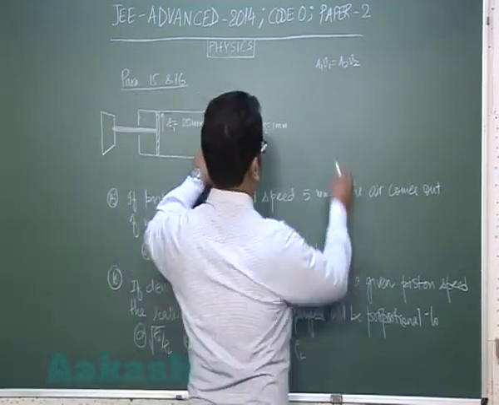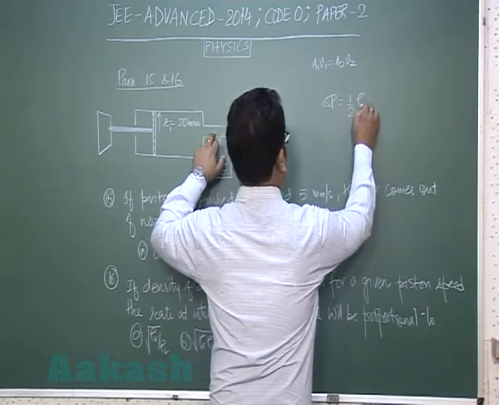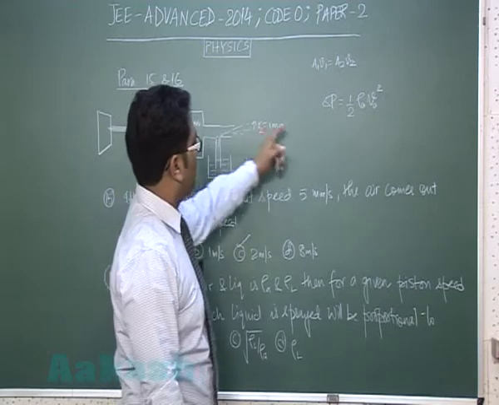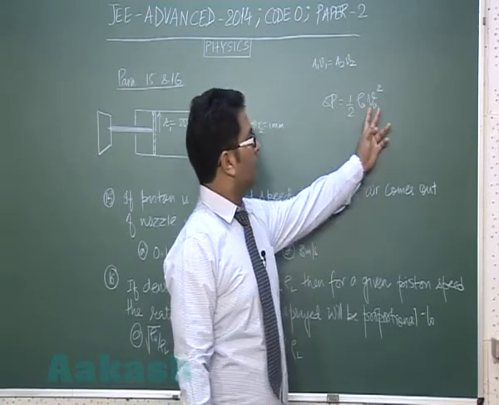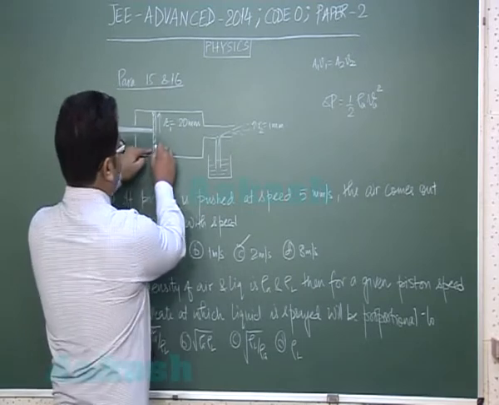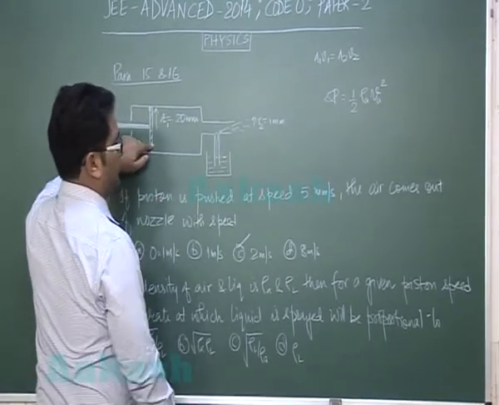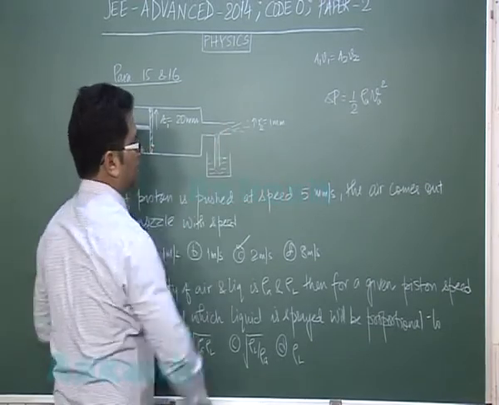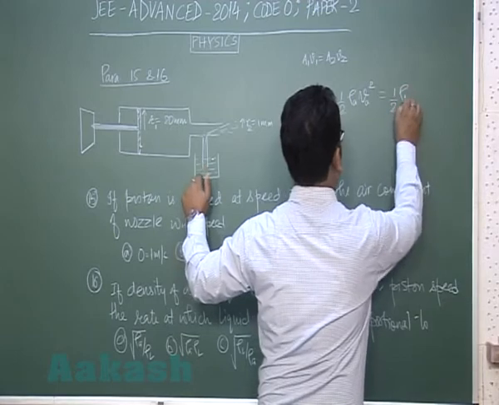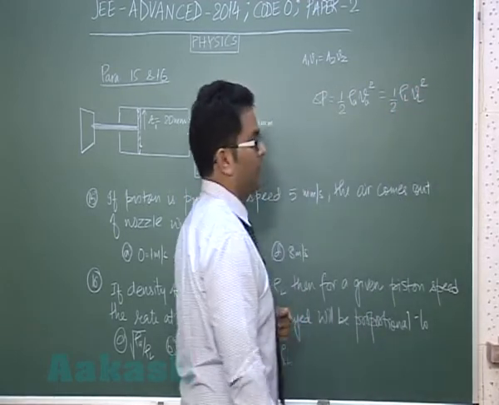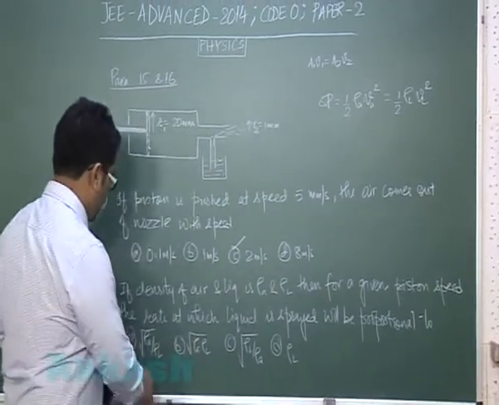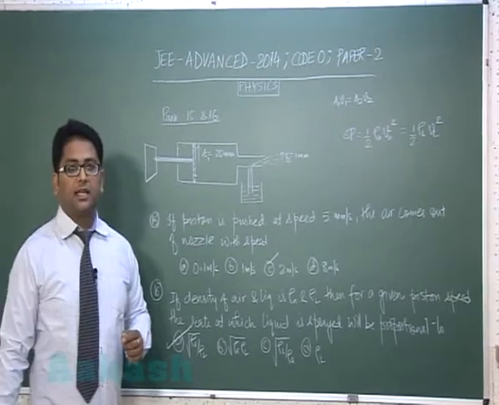So due to this, delta P is of course half rho A V A squared. The difference in pressure gives half rho A V A squared, and the velocity of air is constant because it has been said for a given piston speed. Look, here the pressure is almost P atmospheric and here the pressure is P atmospheric. So this pressure difference is also this pressure difference. That pressure difference, because the height is very small, will result in half rho L V L squared. And you could see that V A is constant, so the velocity of liquid would be directly proportional to root of rho A by rho L. So we'll see the next paragraph now.